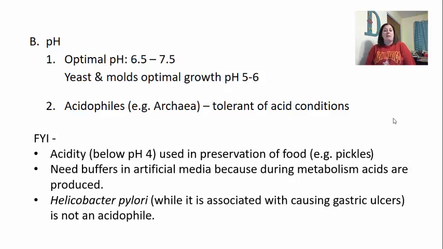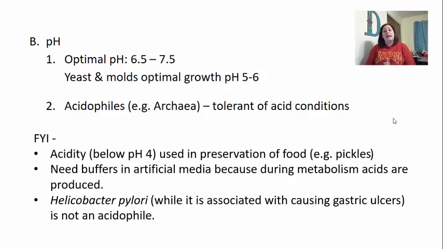A lot of times they need buffers, and we need buffers in artificial media because during metabolism, actually breaking down the glucose into ATP, acids are produced, and if the acids are not taken care of by the buffers, it will start to decrease the pH, which would ultimately affect the growth of the bacteria.